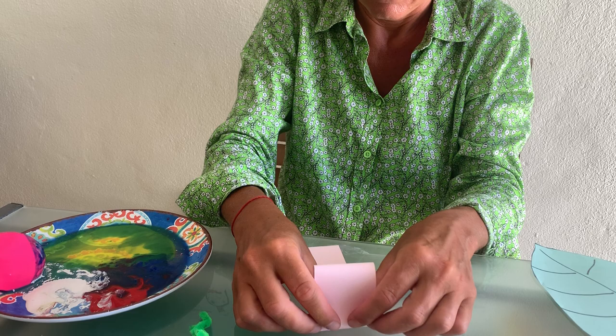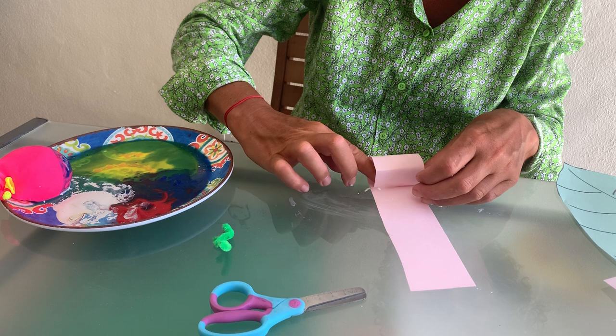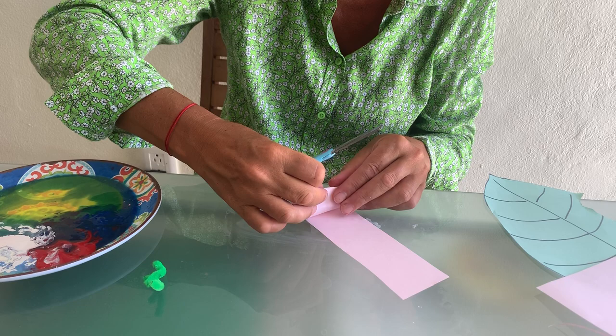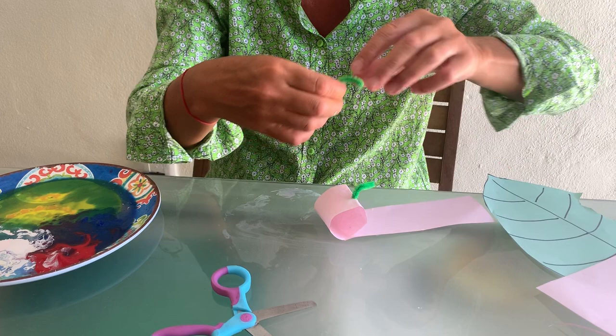Now we're going to glue a bit that part, because there will be the snail body. So we put a bit of glue and we're going to stick. All right, then we make holes for that. Please ask your parents, maybe they will come help you, and we put the pipe cleaners inside. All right, and we make the antennas, one and the second.